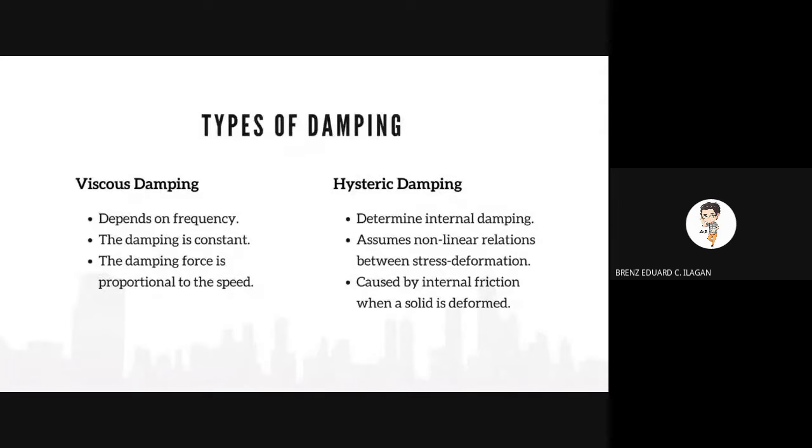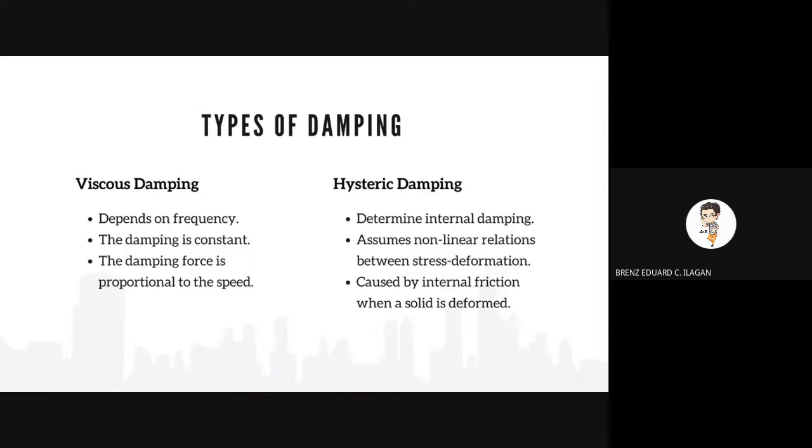Types of vibration. So alam naman natin na itong vibration ay isa sa factors na kailangan i-consider kapag nagbibuild ng isang structure. So yung structure na dinidesign natin, it should have capacity to dissipate that energy. So dito na pumapasok yung damping types. And there are two types of damping. The viscous and the hysteretic damping.